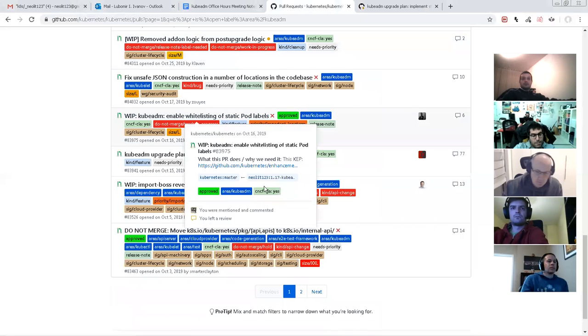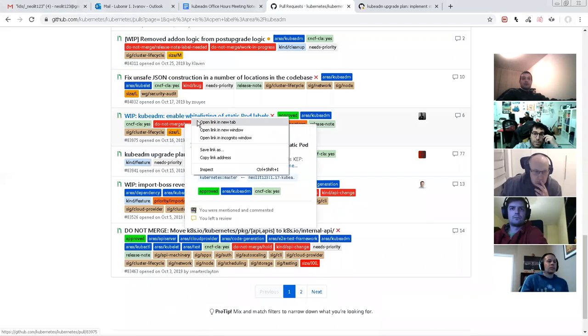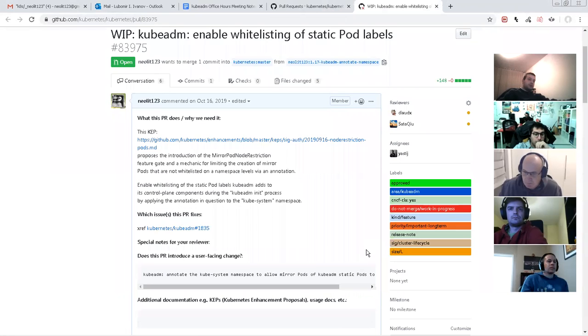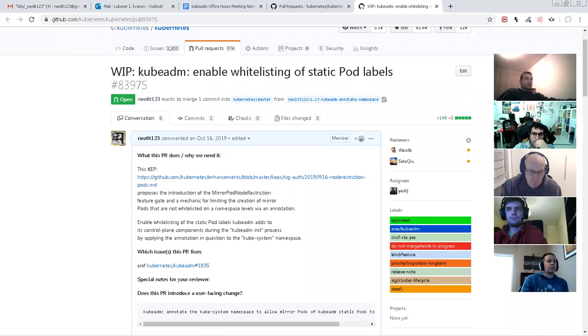All right, so let's move to the final one. We have 2 minutes. Whitelisting of static pod labels. This is something that I wanted to do for 1.18, but the original work in the KEP was on hold, mostly because the last cycle was a short one, and the SIG Auth folks didn't have the time to address most of the comments on a certain pending PR. In any case, we are not going to make this change. Maybe in 1.18, I'm not sure, but I'm just keeping the PR on hold. It's following the logic of the KEP.